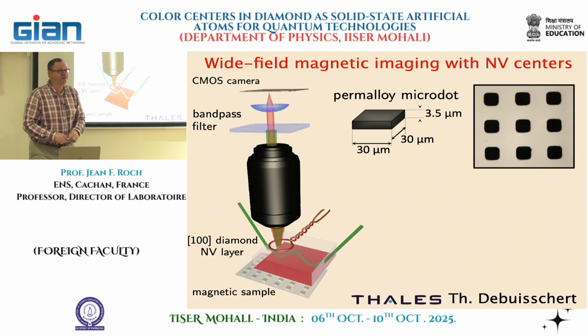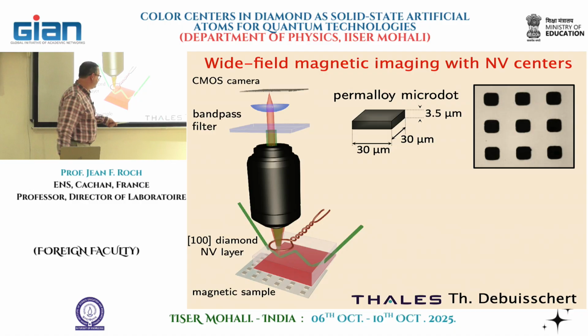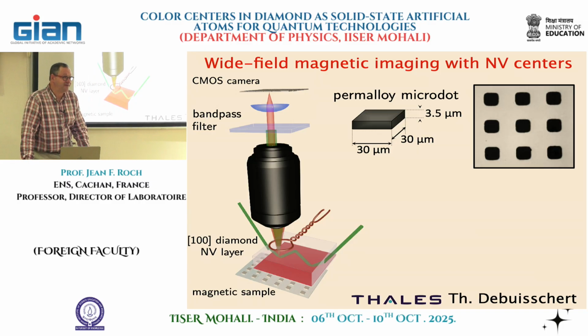So what I want to describe is another approach that we developed with my colleague Thierry Debuchert at Thales, which we call wide-field magnetometry. This has also been developed at Harvard by Ronald Walsworth and his team. And it's a much simpler system. Here, we will not rely on super resolution. Our goal is not to reach super resolution.